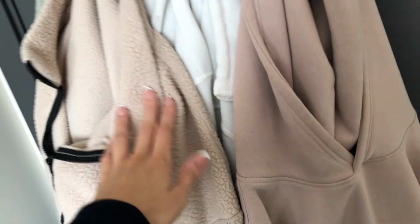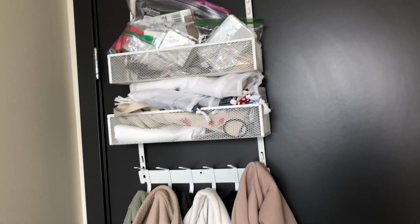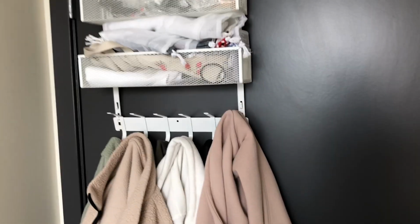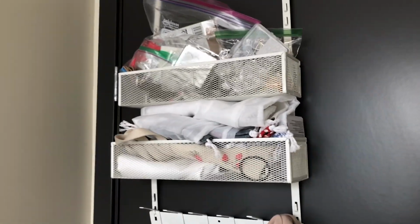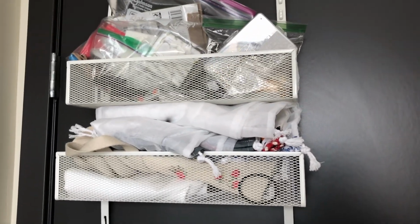And lastly, on the back of my door, I have some sweaters and coats and stuff, which in case you can't tell, I do have a lot of sweaters and coats, so this is just even more room to hang them. Then this is also kind of messy. It's just like the junk drawer of my room almost, because I just keep a bunch of random things that I was using to hang stuff and whatnot, which I need to go through and organize a bit more.